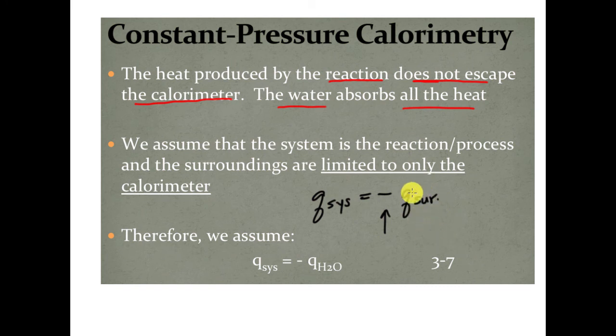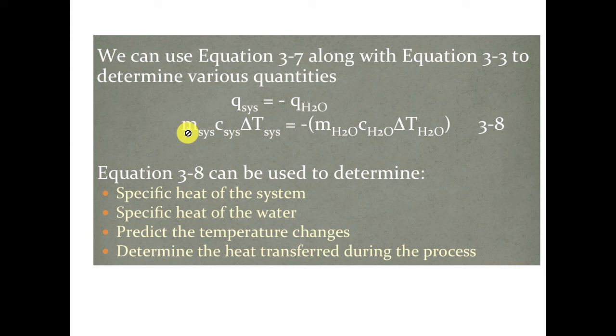Now the surroundings is everything in the universe. So when heat is transferred from the system to the surroundings, the rest of the universe heats up. When heat is transferred into the system, the surroundings go down in heat and lose heat. So what we're doing here is limiting the surroundings to water. That's the premise. We're making our work a little bit easier so we don't have to worry about all the universe. We can say the whole universe is just the water. That's the basic premise behind calorimetry, that we are assuming this equation is true. Is it? Not completely. There are some limits and limitations on that.